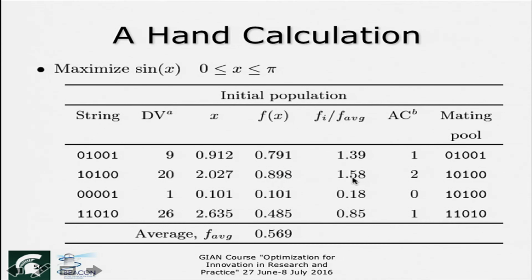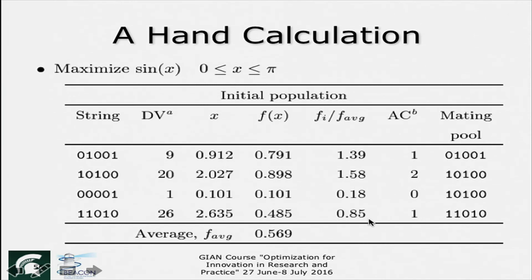You see the best one should get about 1.58 copies. And this one over here, the next best, should get 1.39. The worst will get 0.18, and this one will get 0.85 copies. Actually, I do a simulation of the roulette wheel, okay? And I got 1 copy of that, and I got 2 copies of this, because this covers more than 50% of the region, so I get 2 copies. And this one gets 0 copies, and this one gets 1 copy. So this is how I get 4 copies. And see, they are pretty close. These are theoretical expected numbers, and this is what I actually got. If you simulate it many times, their average will follow this.